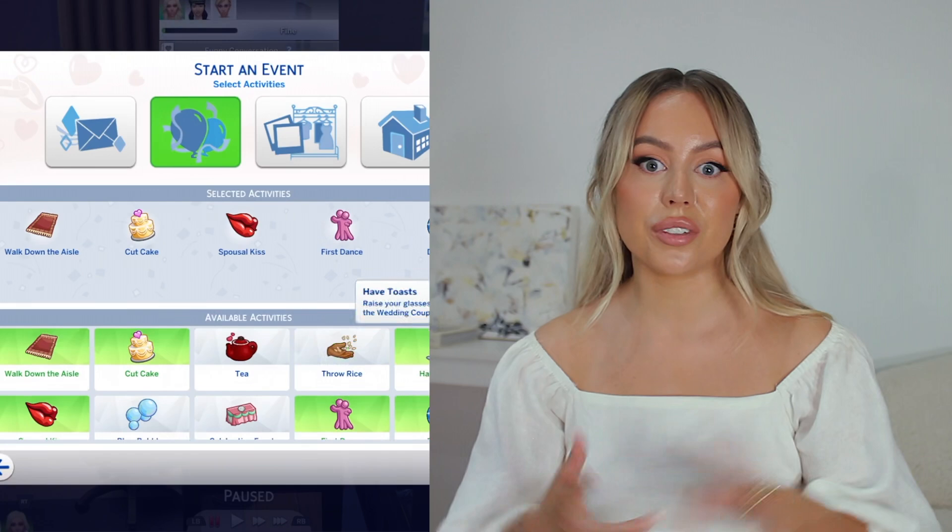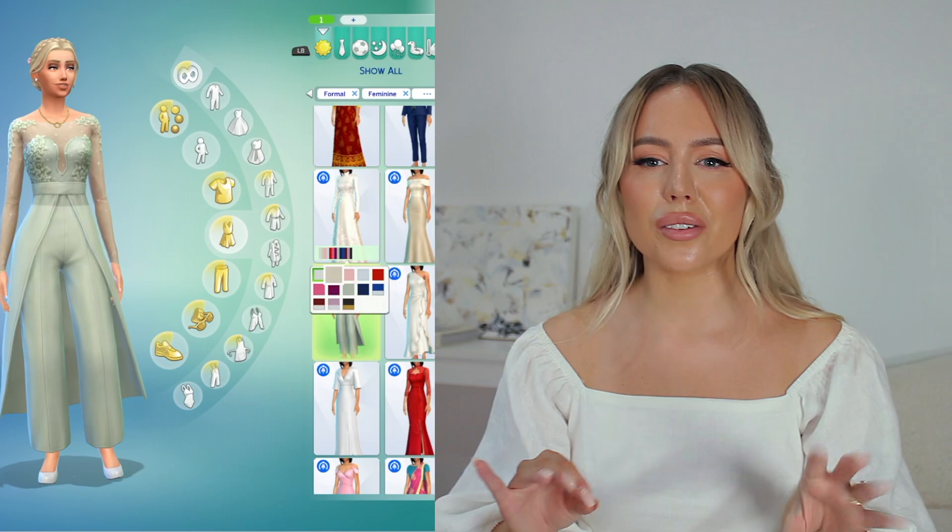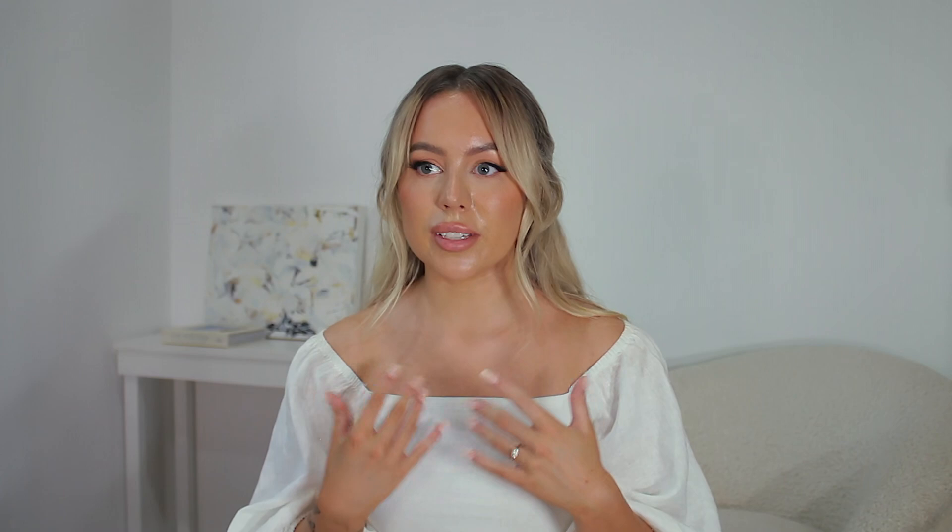Before you couldn't really get married — you didn't have a ceremony or like a reception or anything like that. It was just kind of like it was done. You could propose and you could elope and get married and stuff, but you couldn't really have a reception or a ceremony. You couldn't really do like the whole traditional wedding style of things. But in this one, you can have like a bachelorette and a bachelor party, an engagement party, you can renew your vows, and you can have the actual ceremony. There's little aisles and there's a whole bunch of new create-a-sim content, which personally my favorite is the create-a-sim content and then the build content.